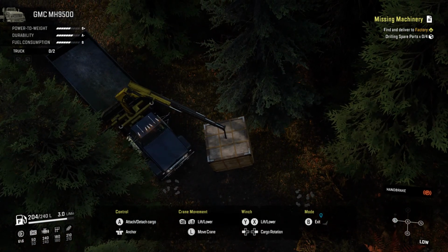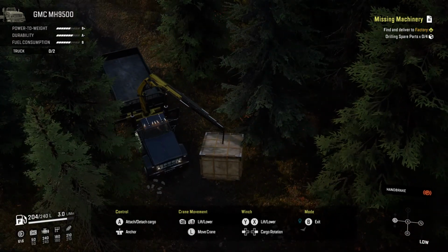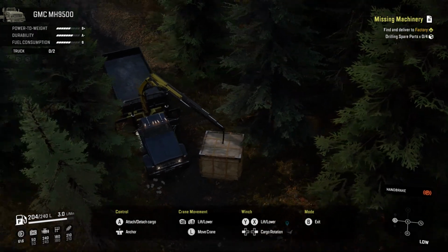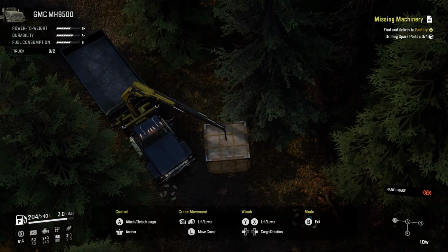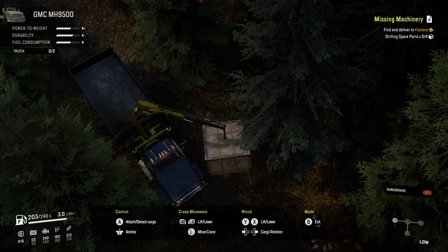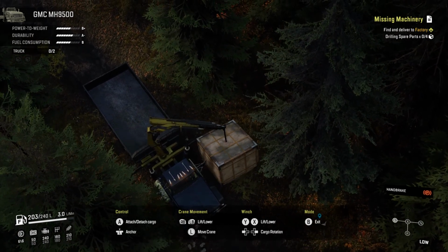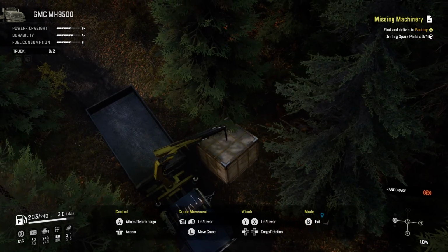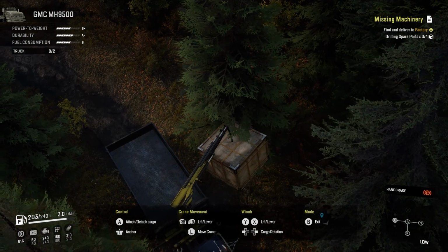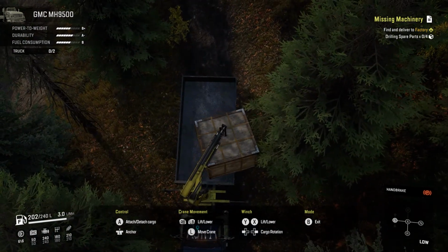Now the key with this crane, guys, is that the outriggers on these are not very long. They do not give you much of a spread. So the key is, you see how I've cleared the front of the truck? Bring the crate back to the truck. As you're coming around, make sure you keep the crate back close to the truck. Don't just swing it around where the crate ends up way out there, 10 or 12 feet from the truck. And I don't raise the box up very high until I have to get into the truck. Then I'll finally raise the box up high.